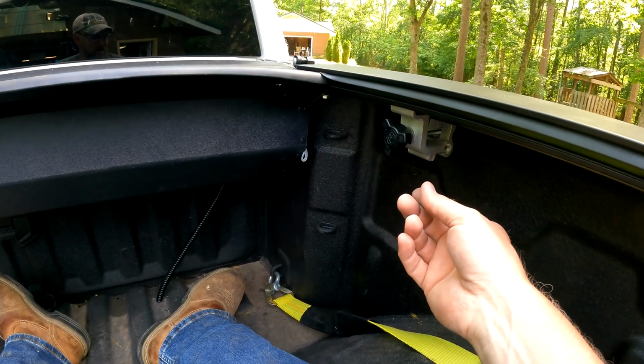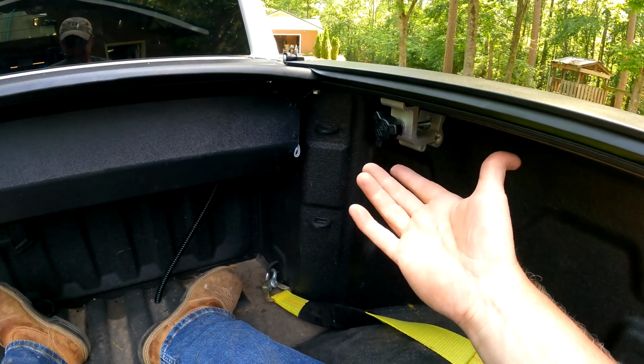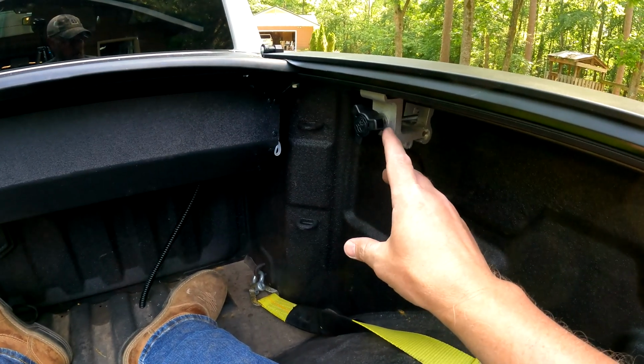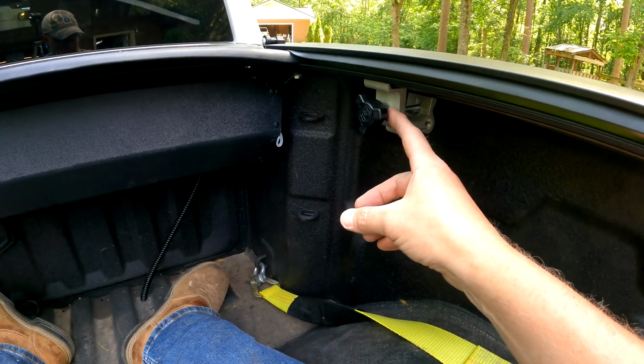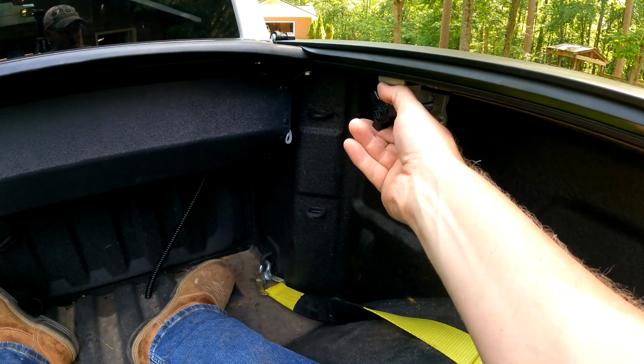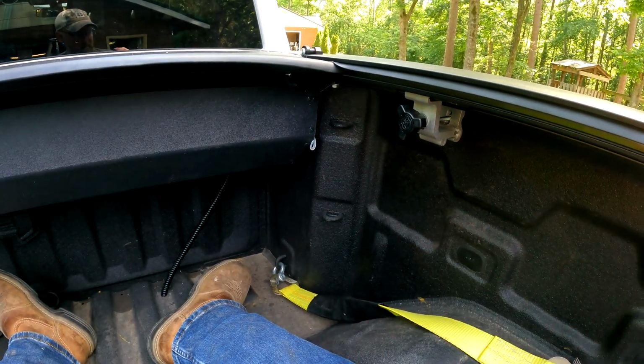The other thing is there was an extra set of washers and lock washers, and it doesn't say what to do with them, so I just placed them here on this side to help with tension, to keep those on there. And then I'm going to work my way back and get the distance in the back set.